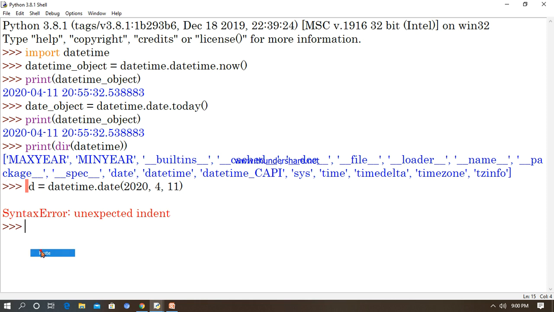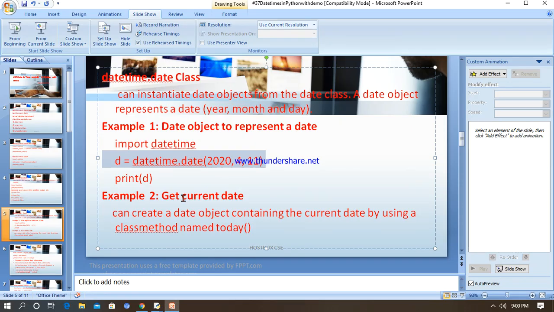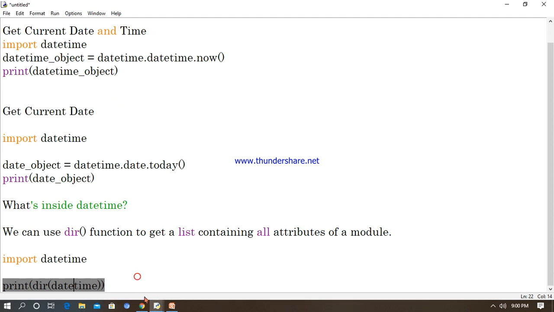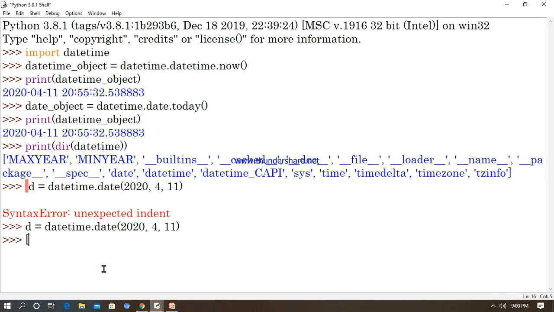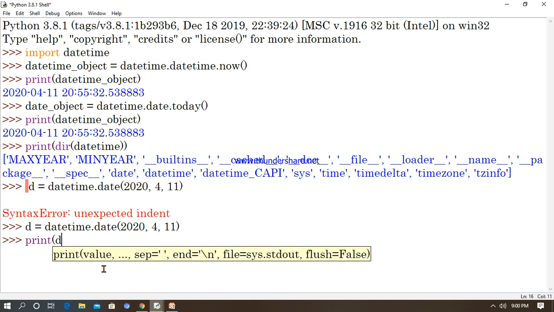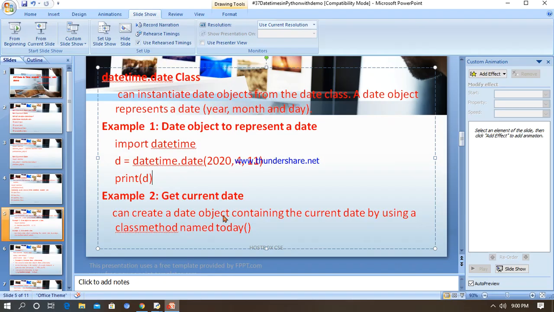Let's edit it now. So print of d. Now it executed successfully. Today's date is 11/4/2020. So this is how we print the date.